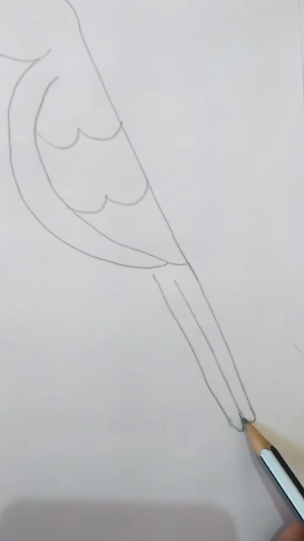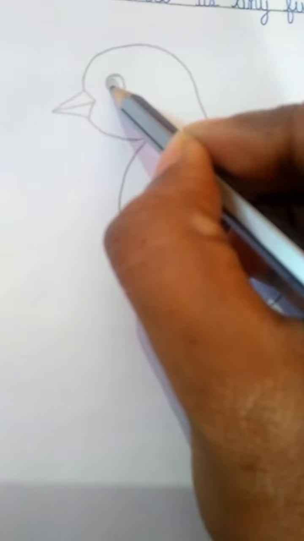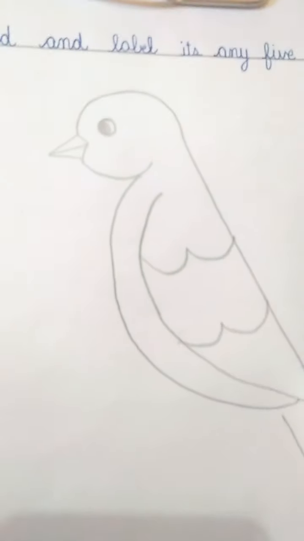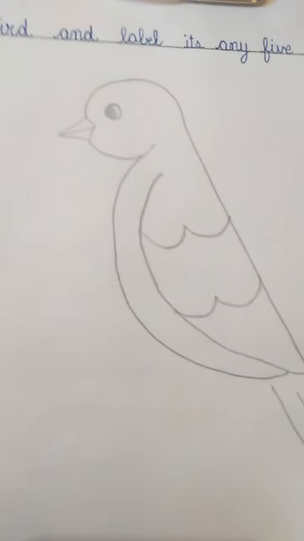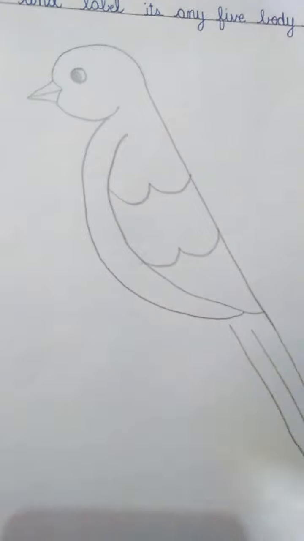Okay, now the eye - somewhere here, see the distance - draw a circle and draw another circle in the middle of that circle to show the eye. Okay, see what is left now. Yes, the claws. Let's draw the claws from here.